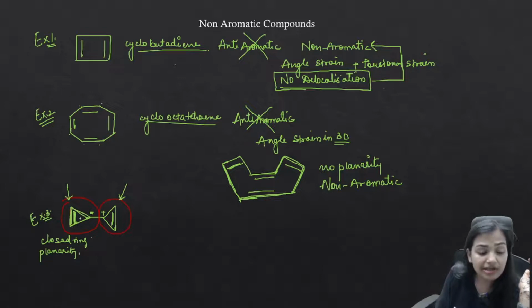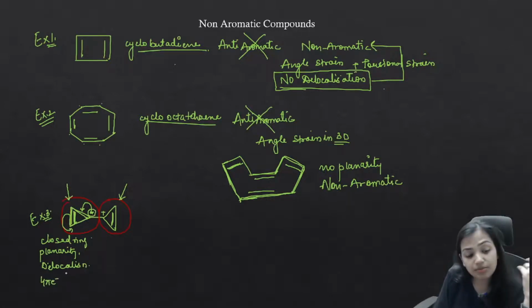The third point is there is a delocalization of this negative electron. Yes, there is a delocalization as well. We do have a conjugated system. If you see the number of pi electrons, you will find that there are 4 pi electrons, which is a multiple of 4, that is, the 4n pi electron system is followed. Then you will say that, ma'am, this is anti-aromatic.